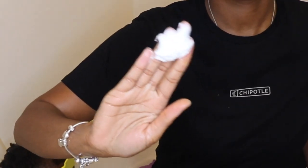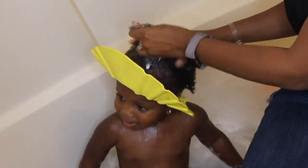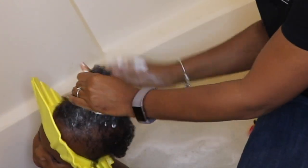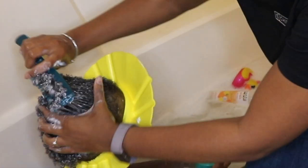Now this next step is new in Harper's routine. We're going to deep condition, and I'm using the Cantu Deep Conditioning Mask. I've used this mask on myself before and I thought this would be helpful for Harper's hair because her hair does tend to dry out. And I know she's young and her hair is new, but I just want to get in good habits with her natural hair. So if I start taking care of it how she should as she gets older, then she'll learn from me.